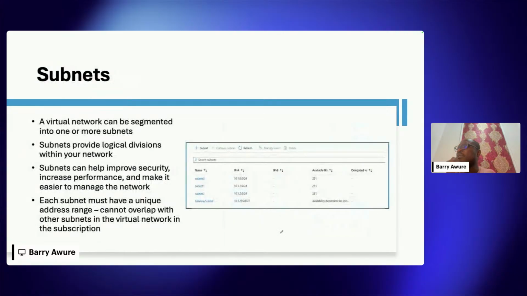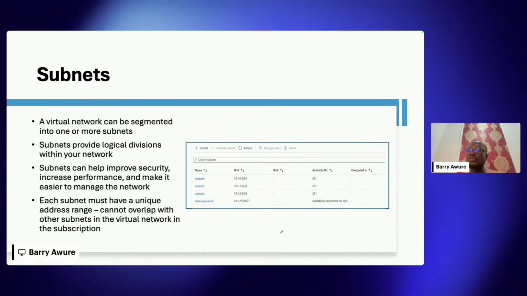So coming back now into Azure, we have different subnets. Azure has the ability to take whatever IP address is given to you and break it down into different subnets based on whichever way you want to make use of it. Whatever you are using in a certain subnet is a function of the number of end devices that will be there.